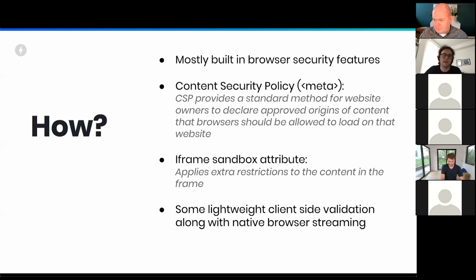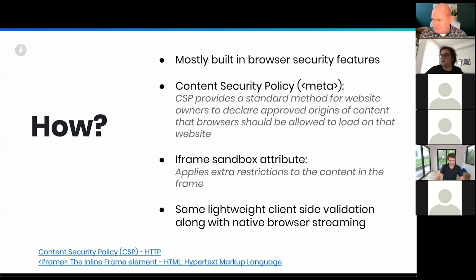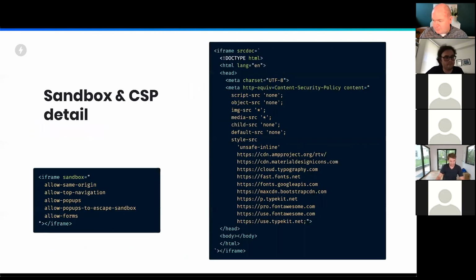Cool, and then also we have some lightweight client-side validation that I'll go into in a little more detail. And we're going to use some of the browser APIs as streaming APIs as an added bonus here. Cool, and just some links to CSP and Sandbox if you want to learn more about them.